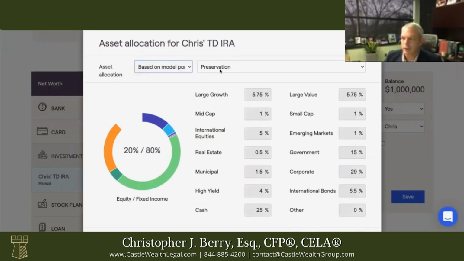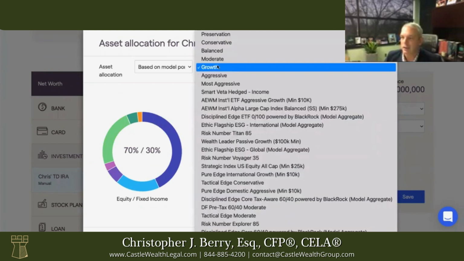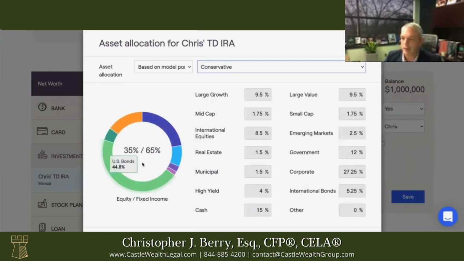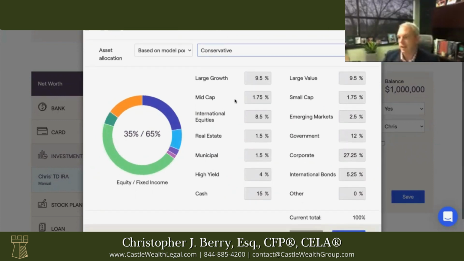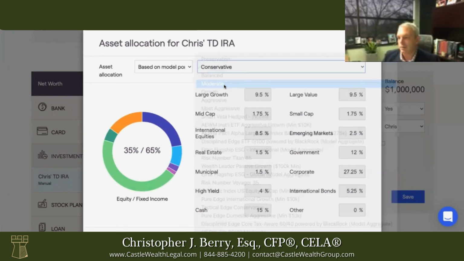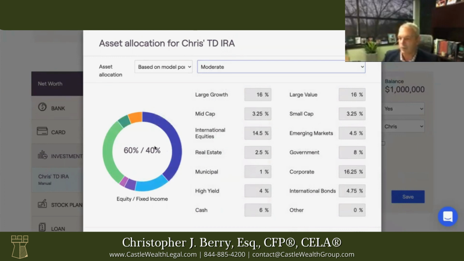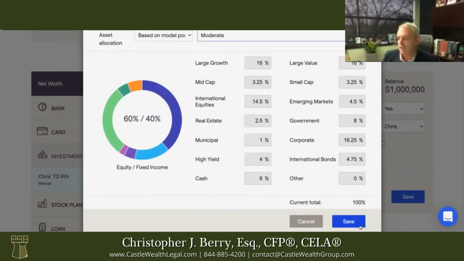For the allocation, look at the amount of stocks versus bonds. A growth account would be like 70% stocks, 30% bonds. A conservative account would be like 65% bonds, 35% stocks. Typically the statements will have it. If for whatever reason we don't know, just put it in as moderate, like a 60-40 portfolio, 60% stocks, 40% bonds. But we should have the information based on the statements.